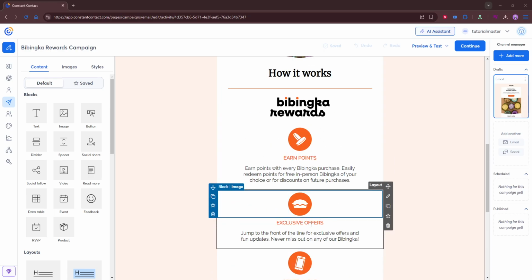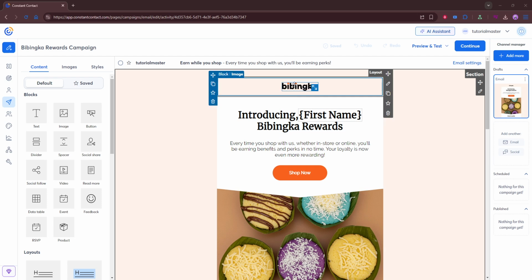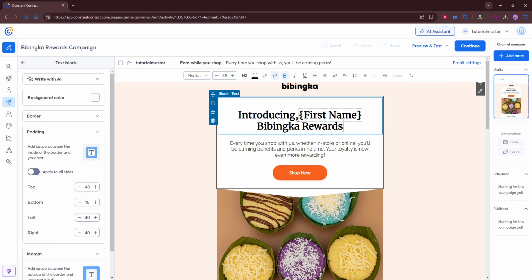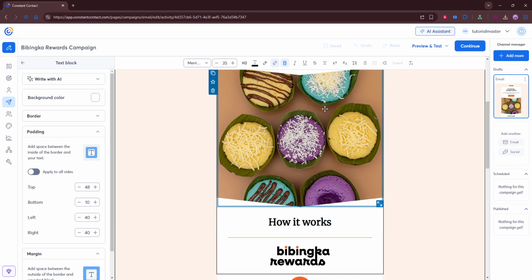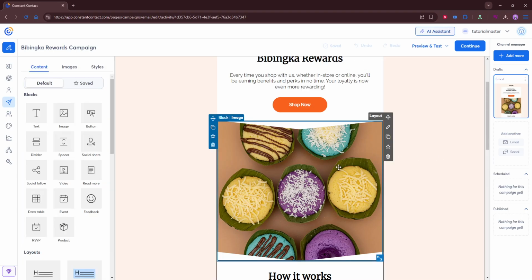Now, make it yours. Add your logo at the top so your audience recognizes you right away. Apply your brand colors and choose fonts that match your style for consistency. Drop in high-quality images that support your message, and keep file sizes reasonable so the email loads quickly. For images, include brief, descriptive alt text to improve accessibility.